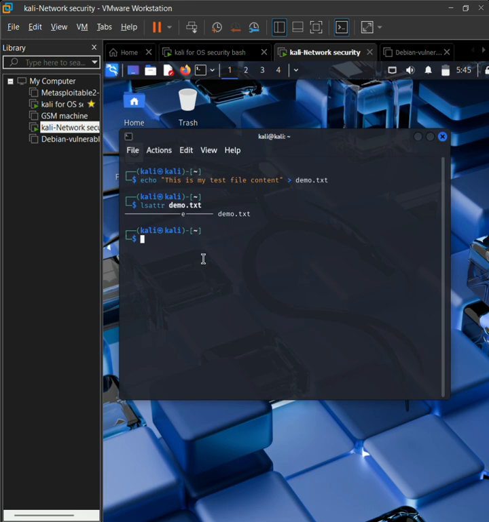Let's apply the append only attribute to this file. So we use sudo chattr +a, where a stands for append, demo.txt.